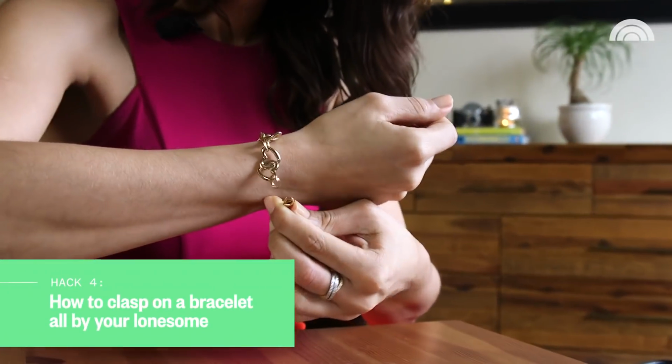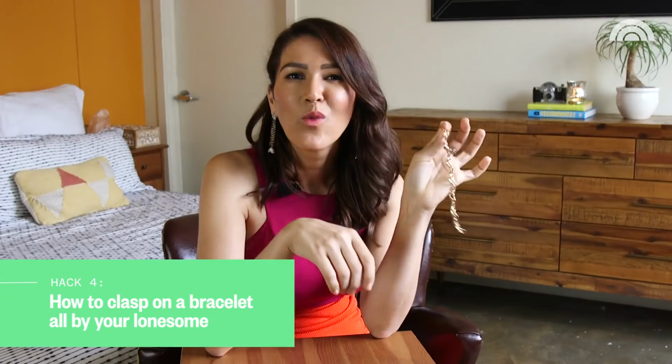Is this you fumbling to clasp on a bracelet by yourself? We've all been there. Well, we're gonna show you a really easy trick that is sort of shocking that it hasn't become common knowledge sooner, but basically you're gonna be able to clasp on your own bracelet by yourself, and all you need is a paper clip. Let me show you how.